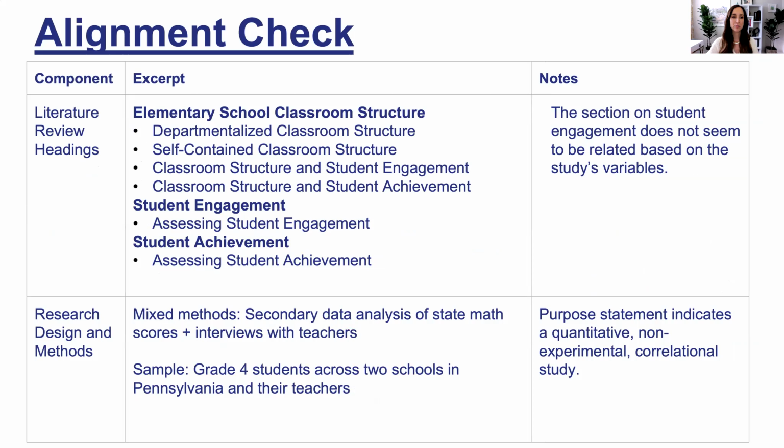And I recommend pulling all of the headings, at least the major headings, into an alignment table to make sure that they align with the variables or the key concepts that are central to your study. And just a quick glance here, what stands out to me is student engagement, because that was not addressed in the research questions or the purpose statement that the student ultimately settled on.